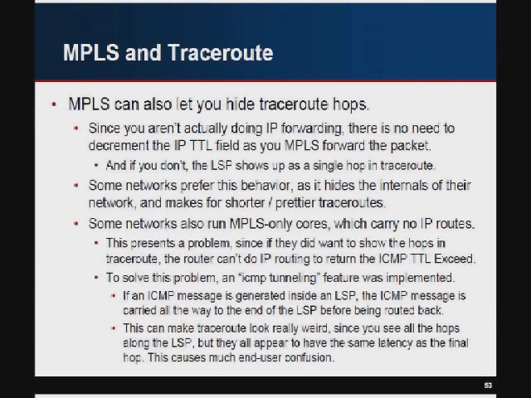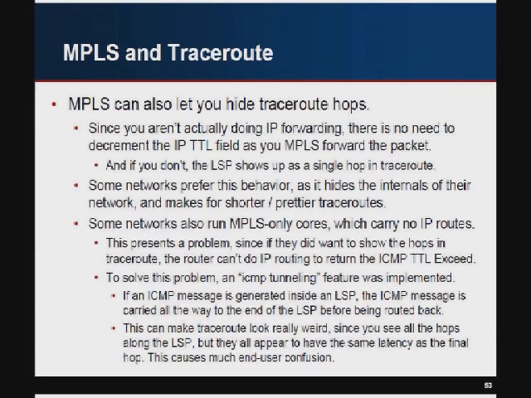Some networks will actually choose to use MPLS-only cores. I talked about that previously, where you don't even carry an IP route at all. But one of the downsides to this is if you choose to decrement the TTL so that traceroute works correctly, well, the way traceroute works, you decrement the TTL to 0, and then the packet gets dropped, and you generate an ICMP message. You send it back to the original sender, and you say, hey, I dropped the packet here. Well, what happens if you drop the packet inside an MPLS core that doesn't carry IP? Where do you send it?